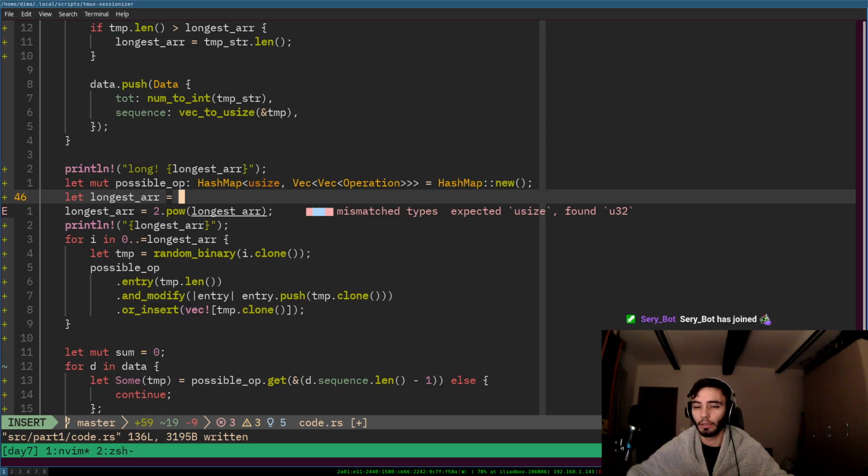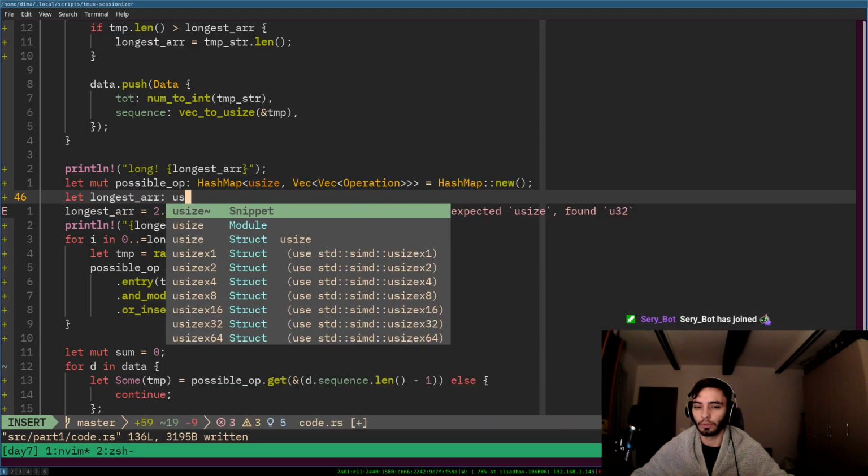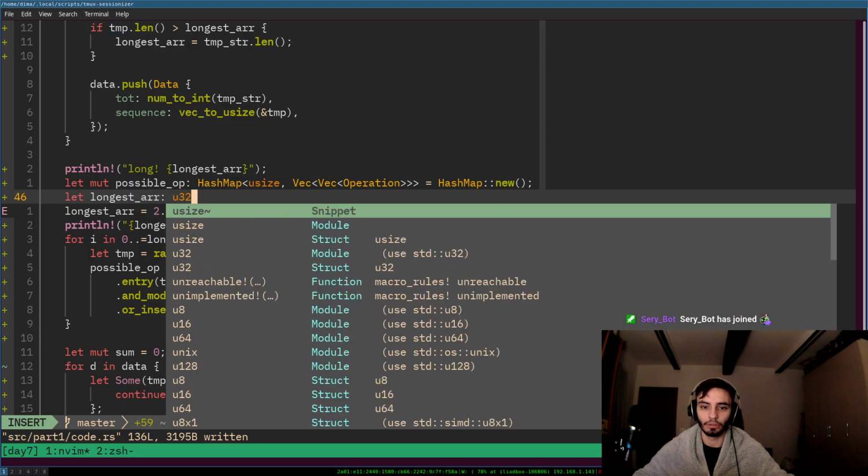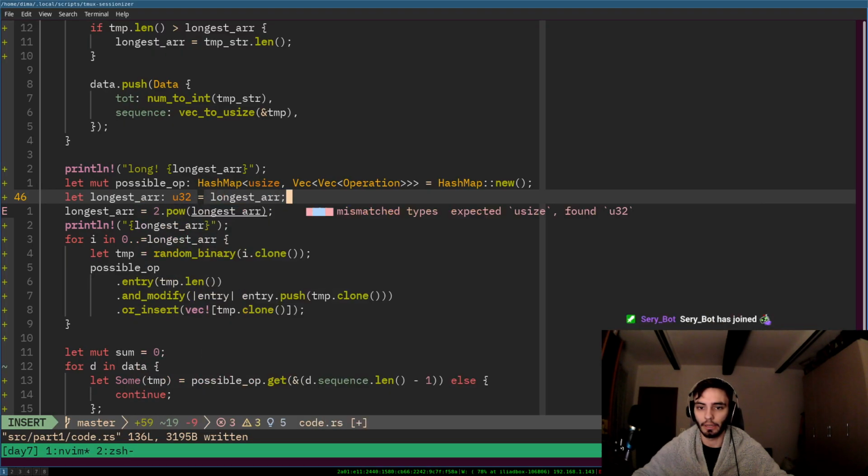Okay. This will be a usize u32 equal to longest array.